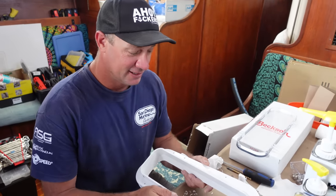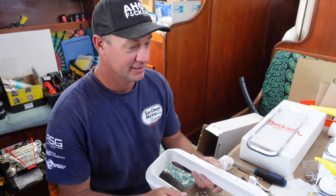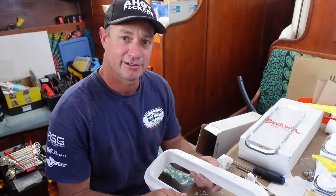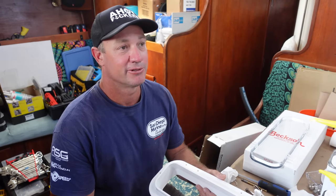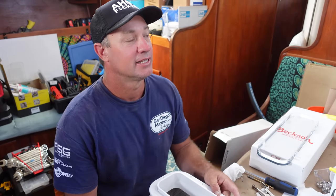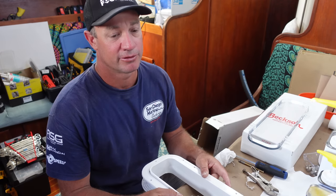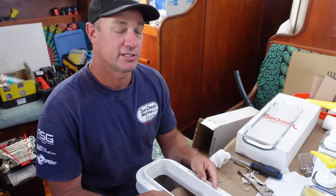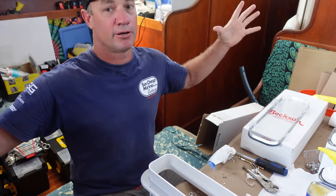I was actually on a friend's Leopard in Penang, and he leant on his window and it just fell out. He said, oh yeah, all Leopards do this. He said, all the boats eventually let go. And I was like, wow, that's scary. And it wasn't long after that, as COVID hit, there was another catamaran, I can't think of the name of it, but they were going to race back to New Zealand against the grain a little bit. I think it was at the start of COVID, before it got real heavy, they just wanted to get out of Asia, and they were coming down the outside of Sumatra, and they went down a trough, and they went into a wave, and the pressure on the boat flexing popped their windows out.